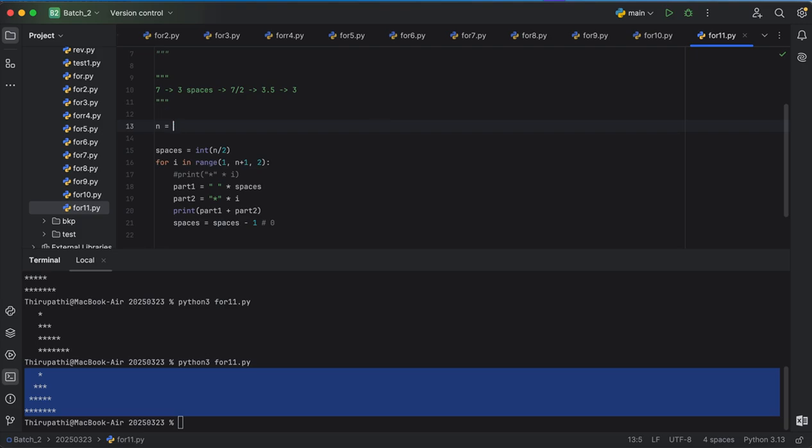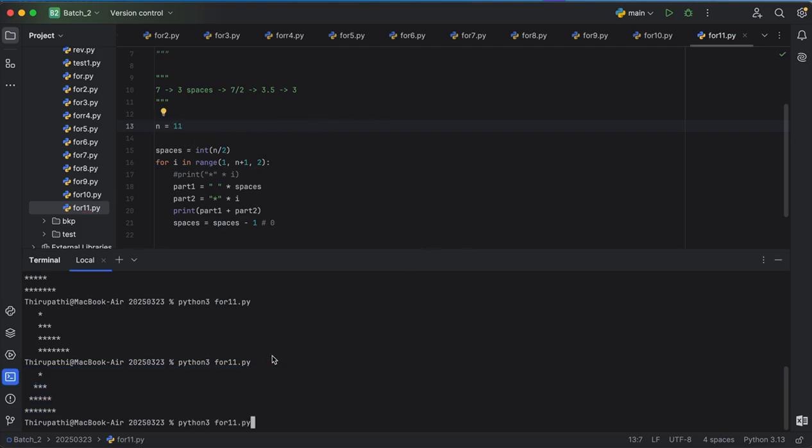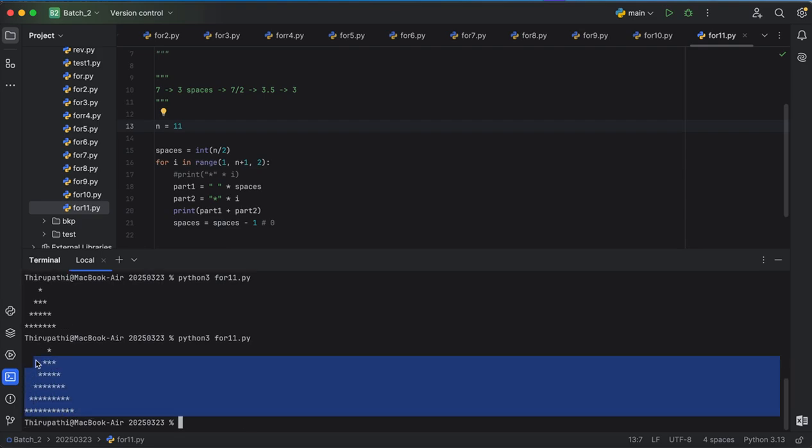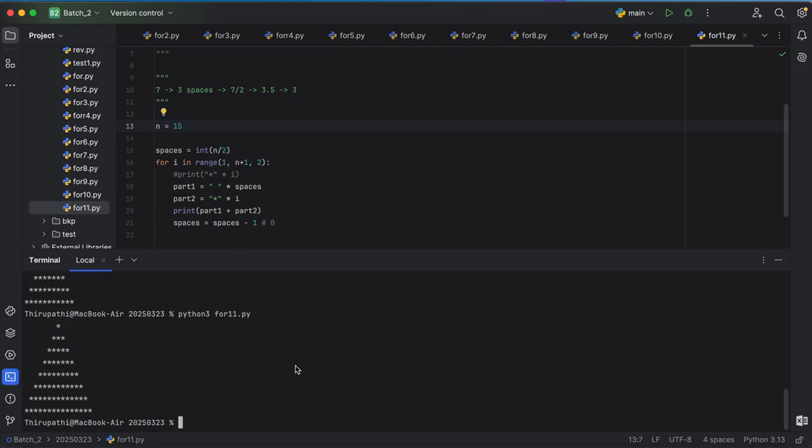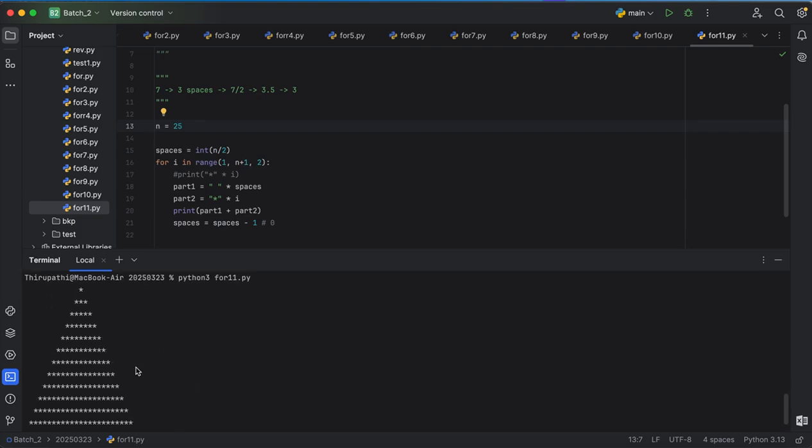See, for example, if the user is changing this to 11, see, automatically it is working. Anything. See, 25. Automatically it is happening.